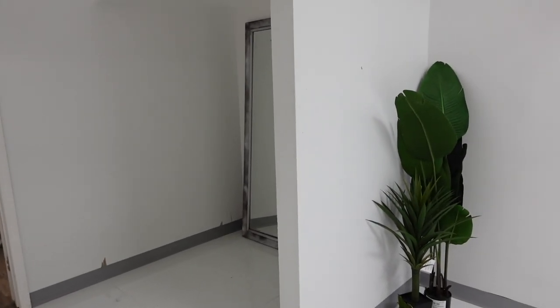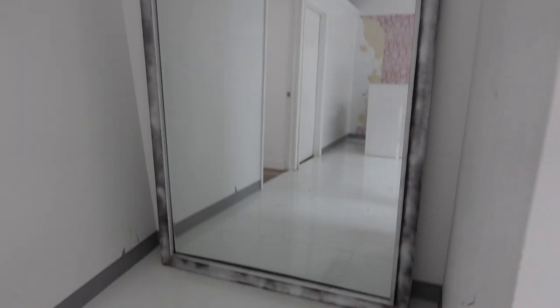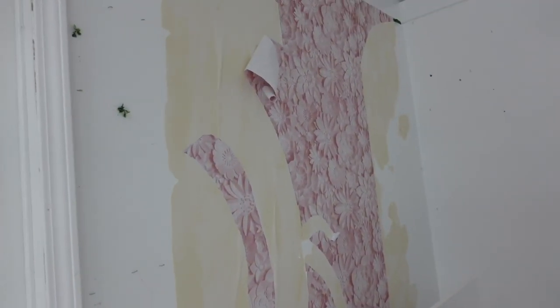Okay, let's go. Well, here is the new room. Now when you first come in, everything is really empty. I'm waiting on some stuff to come in, but this will be the dressing room. I have my big mirror here. I'm probably not gonna use it, but I just have it here for now. And then we're gonna have the curtain rod right here, so this could be the dressing room. And then right here, I have my reception desk. This just came in the other day, so I will have the reception desk on the corner. Y'all see this wall is messed up from the wallpaper that the person before me had. I'm gonna figure out something to do with the wall. I might get it repainted, or I might just add an accent wall.